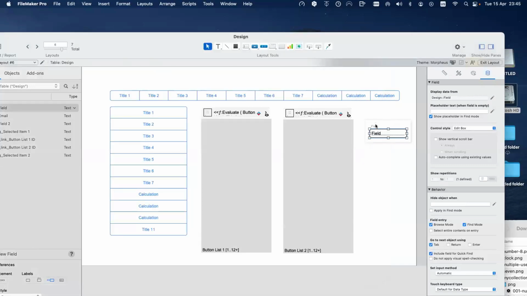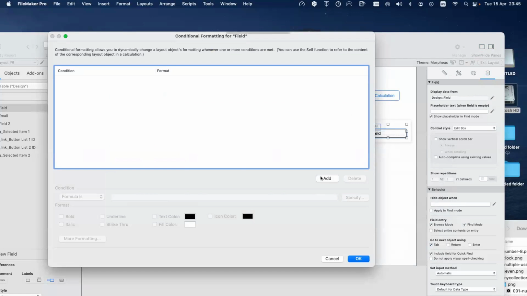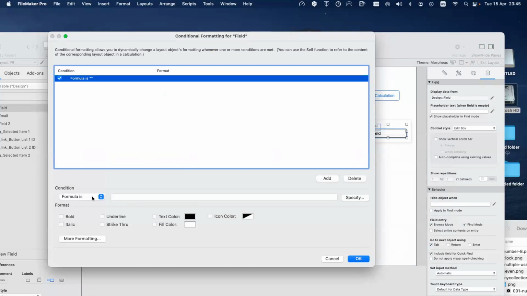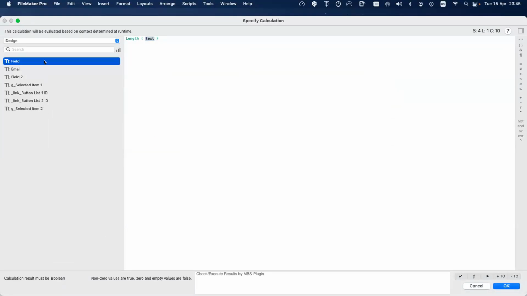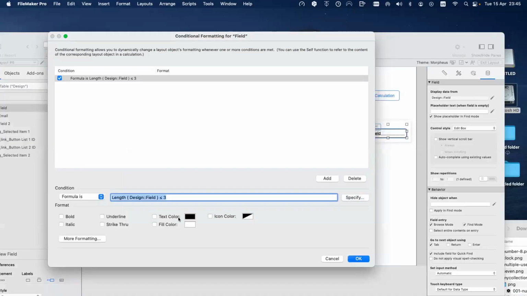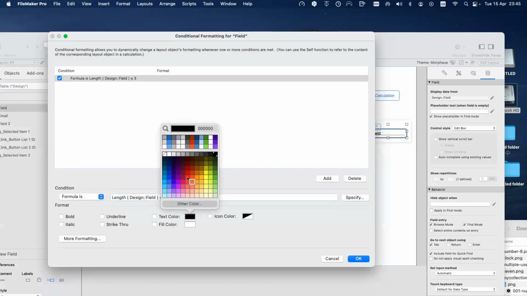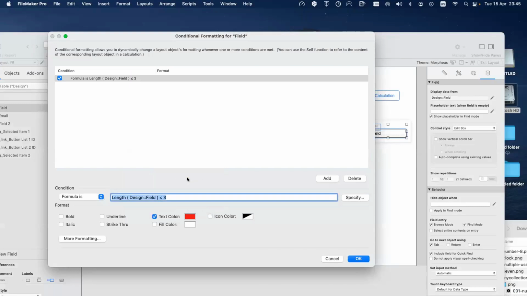It works. Let's say, for example, I want the length of the field to be strictly inferior or equal to 3, and I want the text to be red on both.